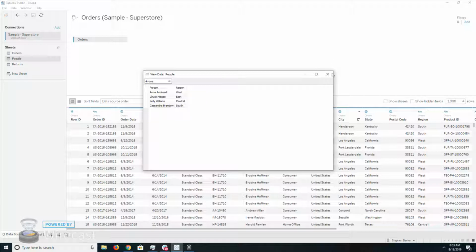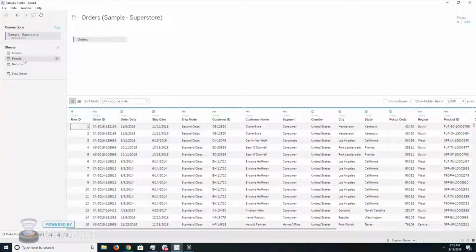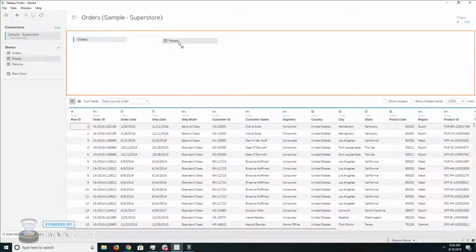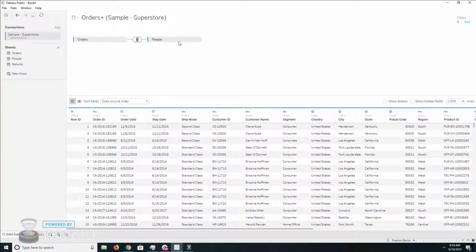So if we wanted to join that data, we would simply drag people over here next to orders, and now we can see that we have this Venn diagram pop up. And you can see, once you hover over it, that it's saying an inner join of orders and people. And it's joining on the region equals region.